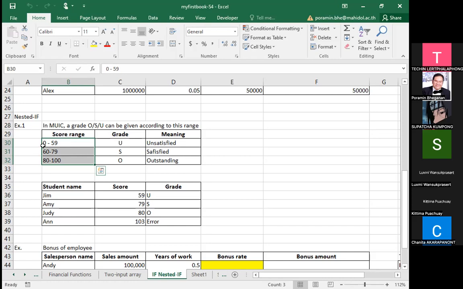For example, 0 to 59, 60 to 79, 80 to 100 in here. We try to stick to the value that is very easy to consider. For example, when we have 59 and 60, instead of having both 59 and 60 in the number line, we just stick with 60.